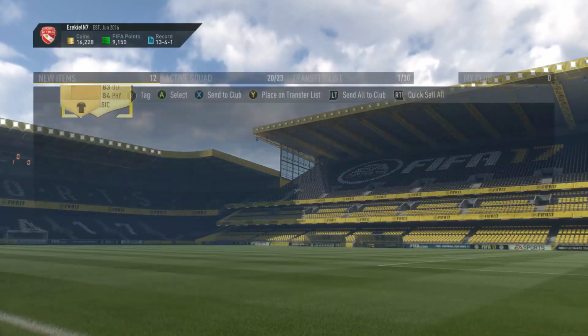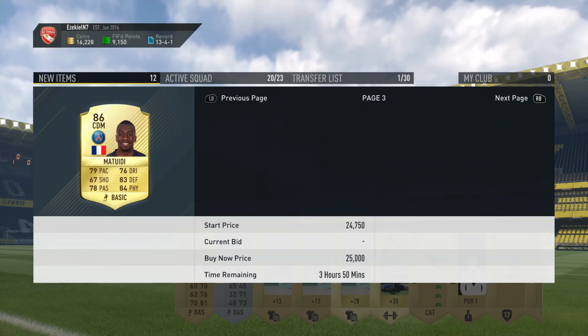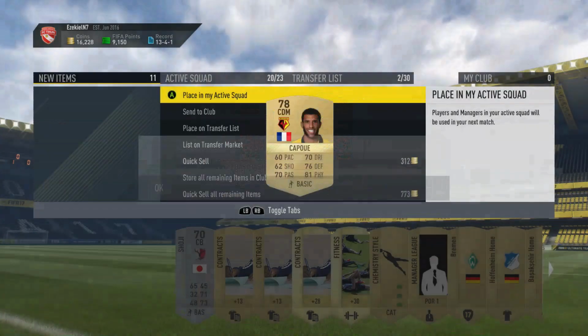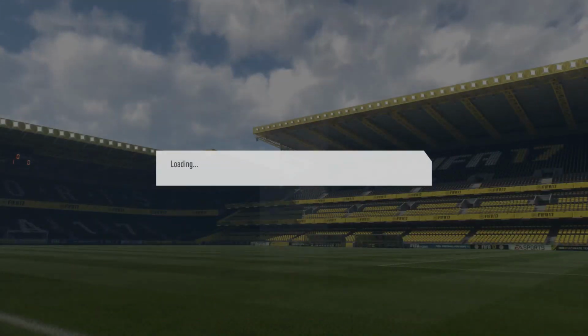And we go and open up our pack and we get an 86 with Tweedy, which is obviously going to get me some coins. I think he went for around 20,000 coins. Not that I needed it either, because look at my bank balance. I've got like 16,000 coins or something. I can't see it because my screen's too small to see the coins in the top left. But our record's great at the moment.